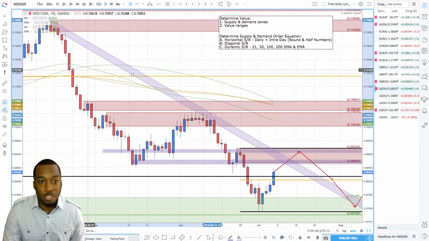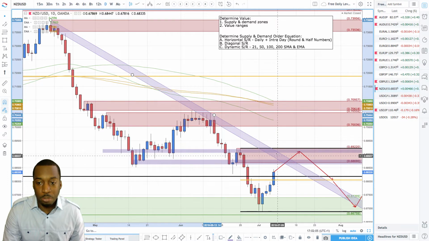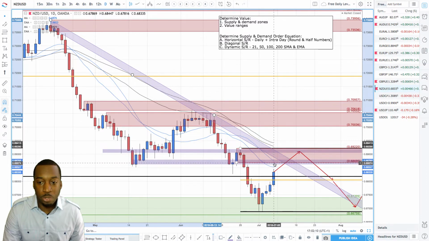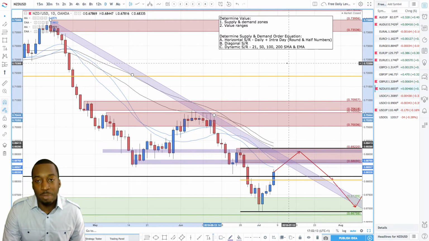especially first touches, when price crosses below a moving average or above a moving average and then retests it, it tends to be quite a powerful dynamic resistance level, right? So we've got the 100, 200 here, quite high up. If prices do come up here as well, this could be decent, but down here we're probably going to end up having the 21 and the 50, which we do. And we have the EMA and the SMA, and people say which one is better than the other. I'm having both on here because I know traders trade both, right?